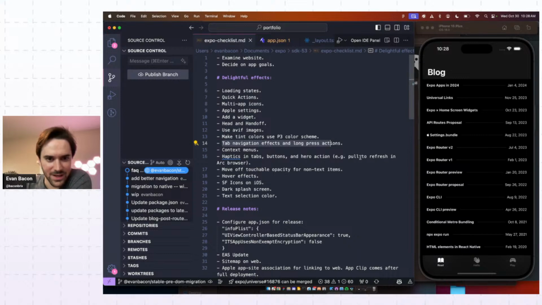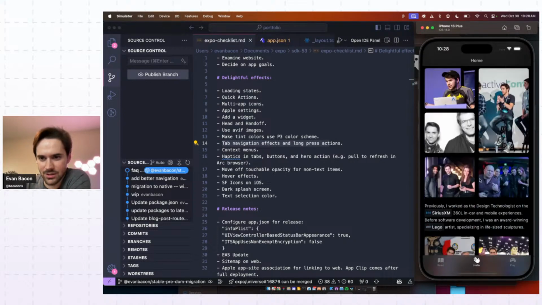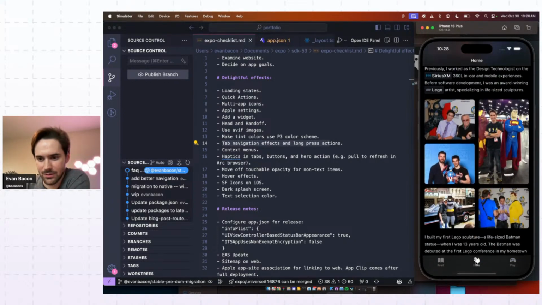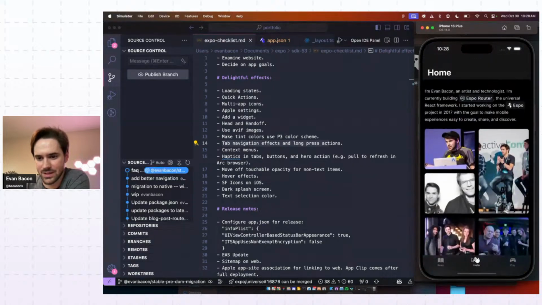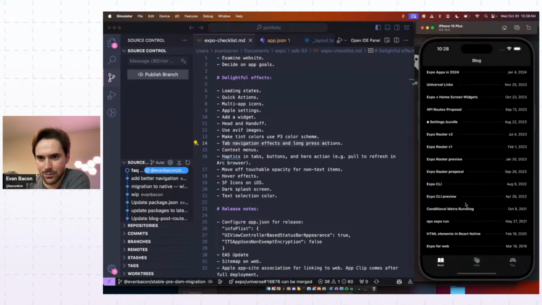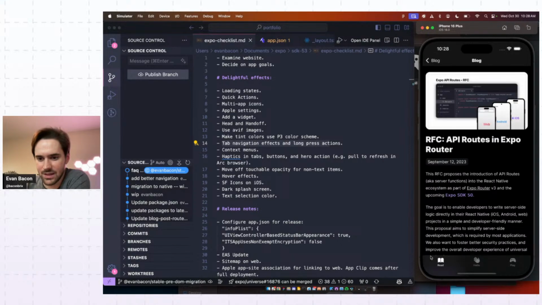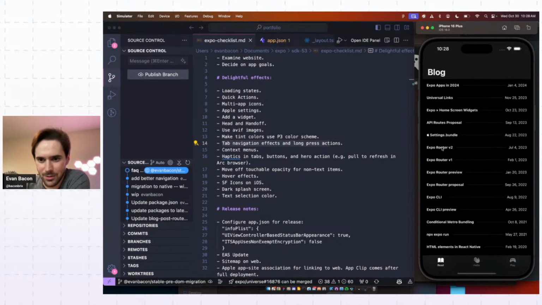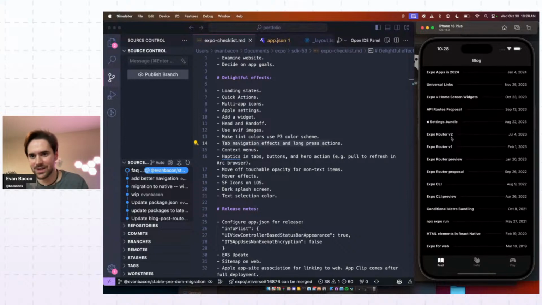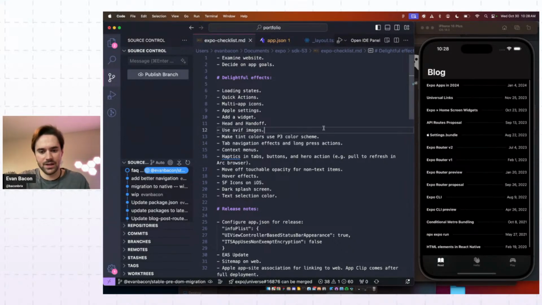Tab navigation effects and long presses. So yeah, we should do some of that. So when you hit the hello, it should scroll to the top. Same with the read, things of that nature. I think there's already some of it in here, like when you click that, it goes up. Oh, also another one I'm seeing here is that there's just no touch effect for these buttons. So let's fix that one right now.